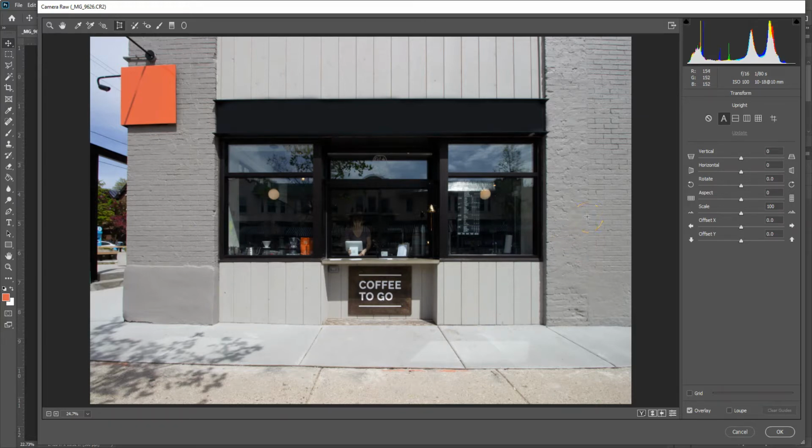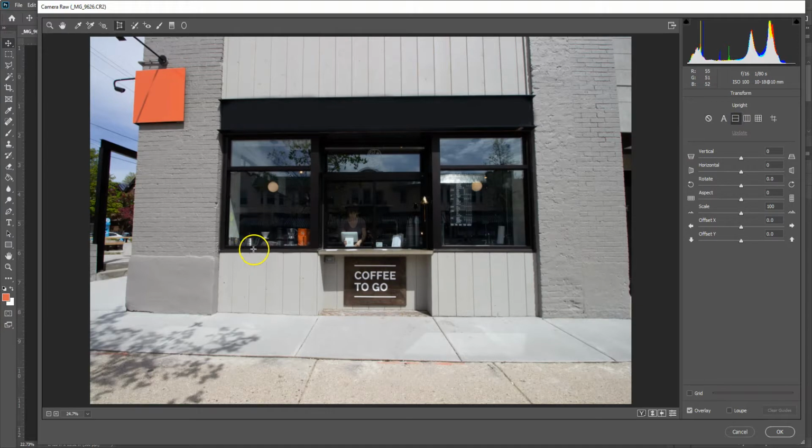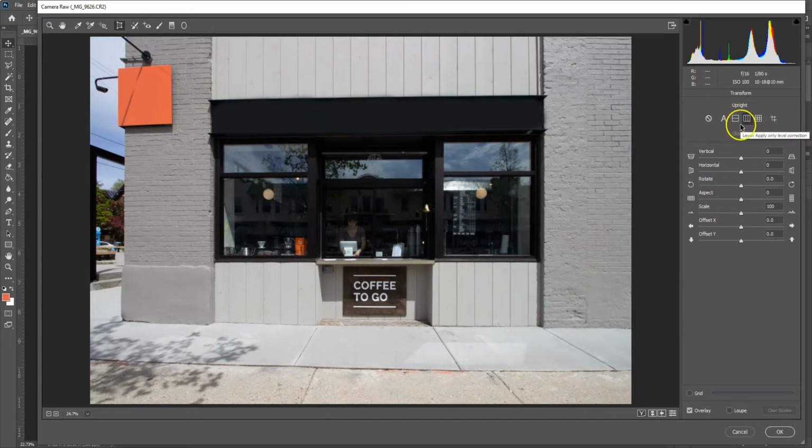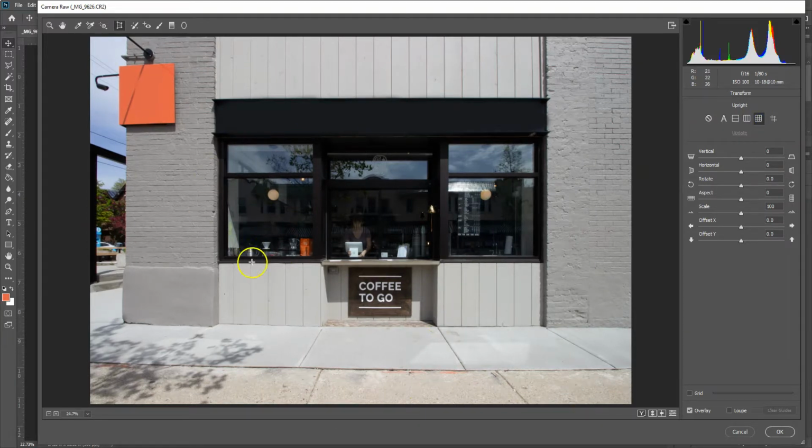So typically I would probably say we're done, but in this instance I'm going to walk through a couple other things just so we're understanding what's happening. There's also one where it just applies the horizontal correction, so it doesn't worry about the verticals at all. It just makes sure these lines are straight, level. And then the next thing is the vertical, where it makes sure all your vertical lines are perfectly straight and vertical. And then this one is going to do everything. Usually it doesn't work out too well, but since we're doing an elevation, it actually works out pretty nice. So those are kind of the more automatic tools that we can use.